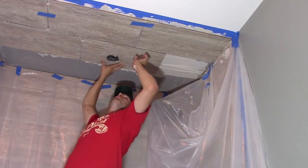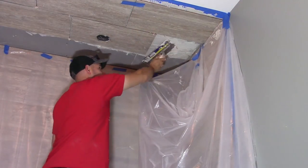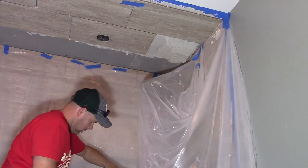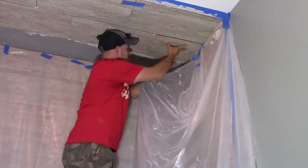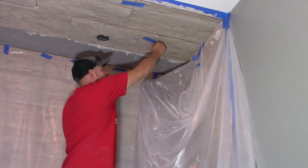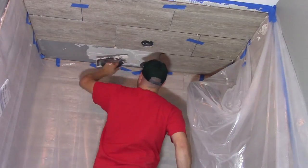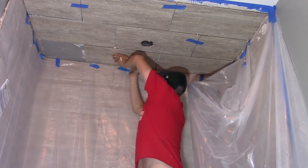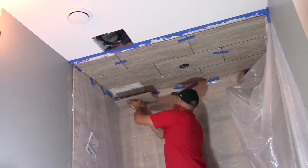Then it's just a matter of working your way through each tile and each section, following those steps: making sure you back butter each tile and put on your little bullseye or target. There are self-leveling spacers that go under the tile — they're pretty expensive and I didn't have them, but they would have worked better to keep the tiles even more level. That was probably the trickiest part, working above your head to get all the corners nice and level. But I got them level, and that in a nutshell is how you tile a ceiling in a bathroom.